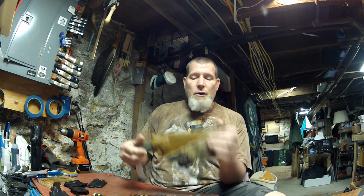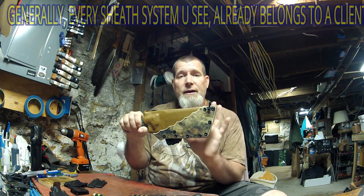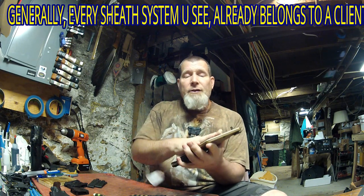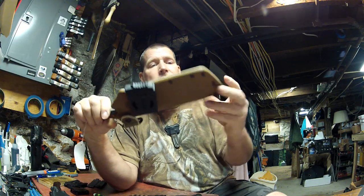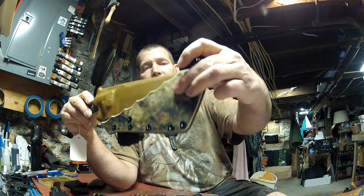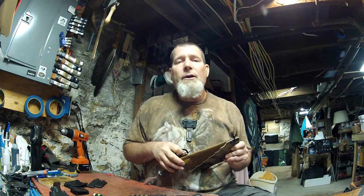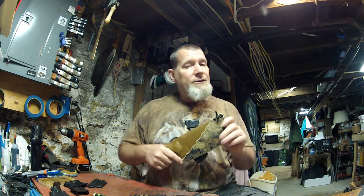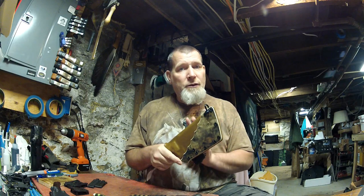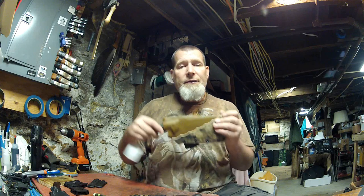Anyway, so this is just one sheath. It is fairly basic. It does have what I call a Sure-Up logo plate on the front with our logo pressed in. This is primarily set up for Baldrick carry — that's not the only style of carry you can use with this sheath, but this is what the client wants. You get exactly what you want here.